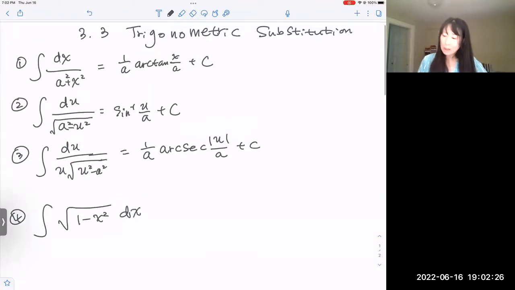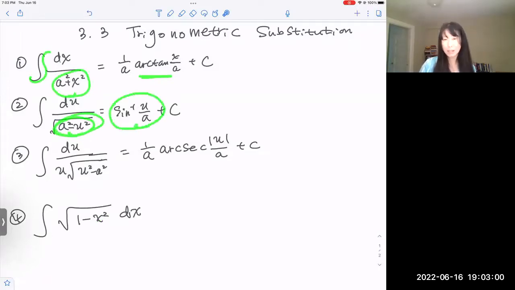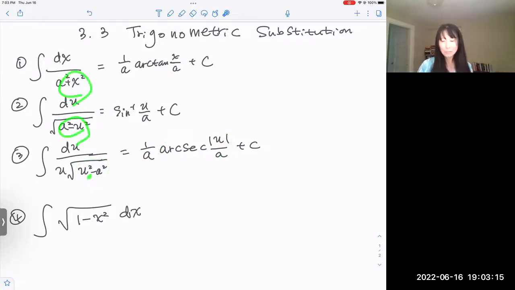So look, if we have an integration and we cannot use u substitution, that's why we are learning this technique, which is trigonometric substitution, okay? Most of the time there is a radical like this. But then look, we have arctangent, and we have a radical with this format, then it's arc sine. And if we have u squared minus a squared, then this is arc secant, right? So we're going to use this form, okay, so we will do that here.